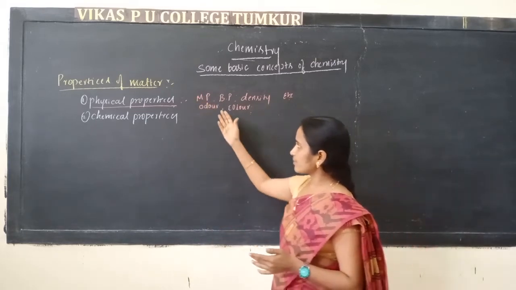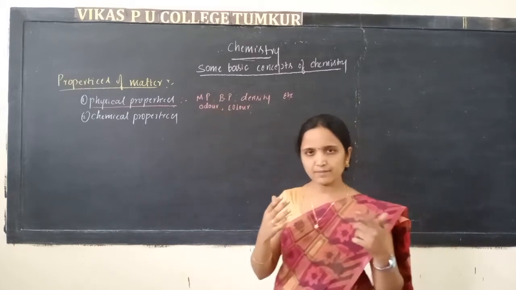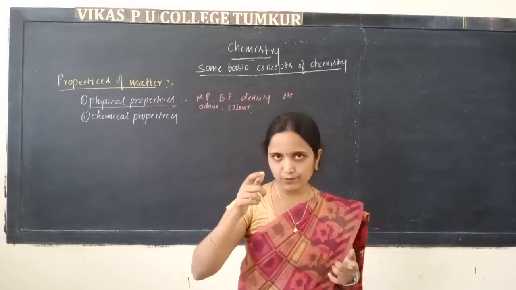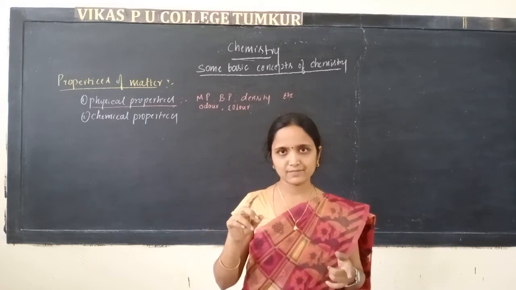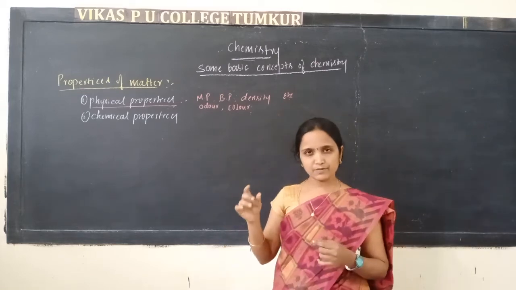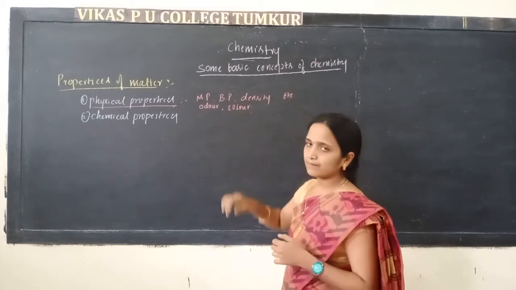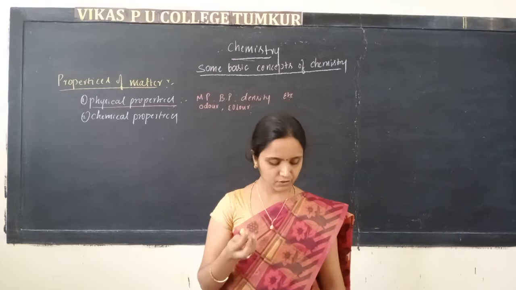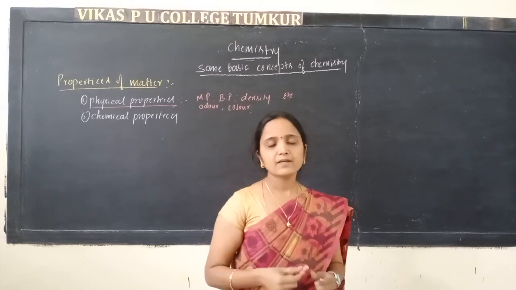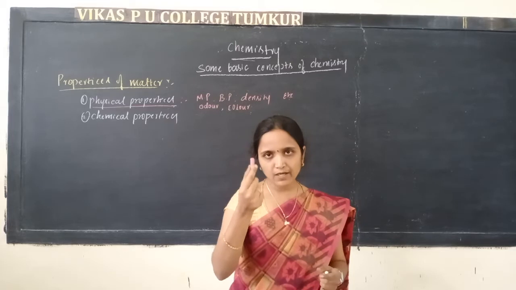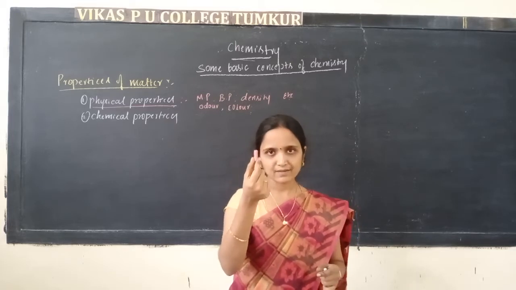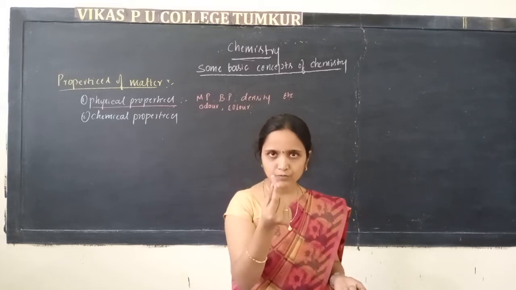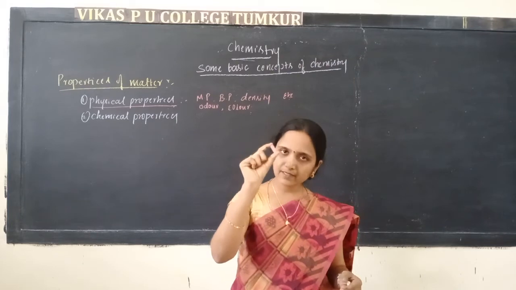Then to check color, we see it by observing. I said that physical properties are either observed or measured. By seeing an object, we can say this chalk is yellow, this chalk is pink. But by seeing this chalk, it doesn't change the color. It doesn't change its properties. It has its own properties, it stays in the same color only.